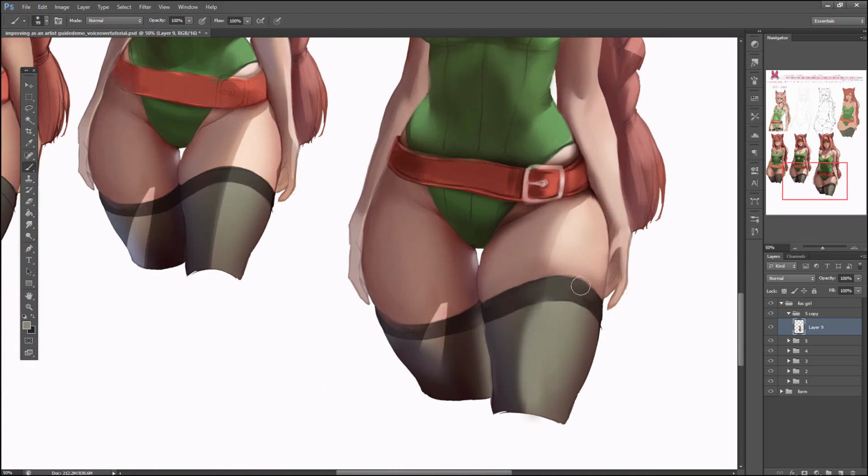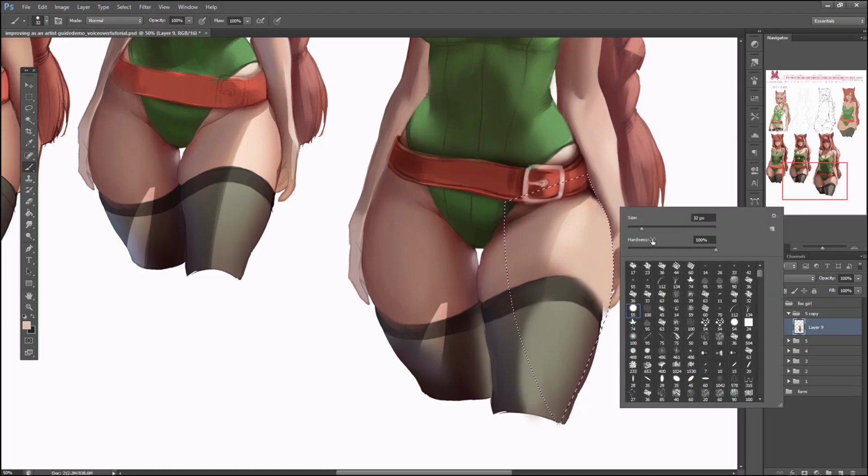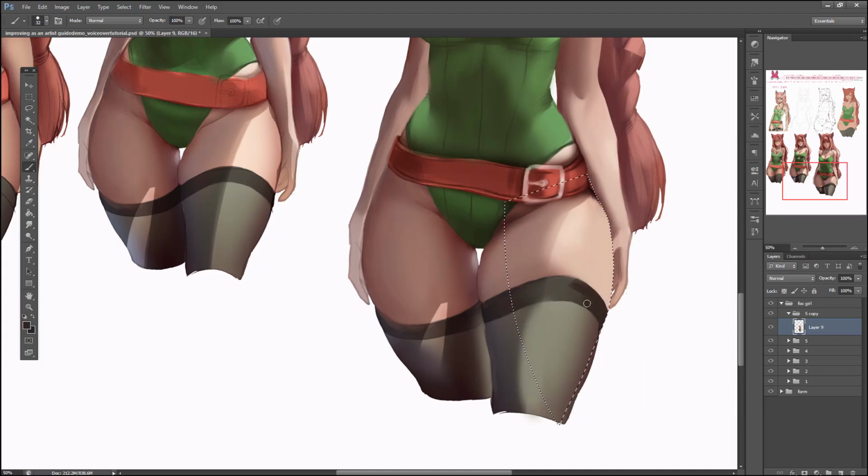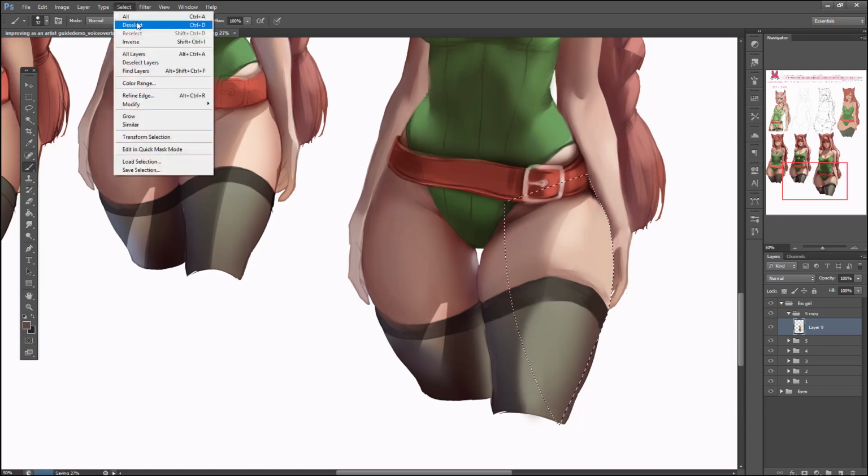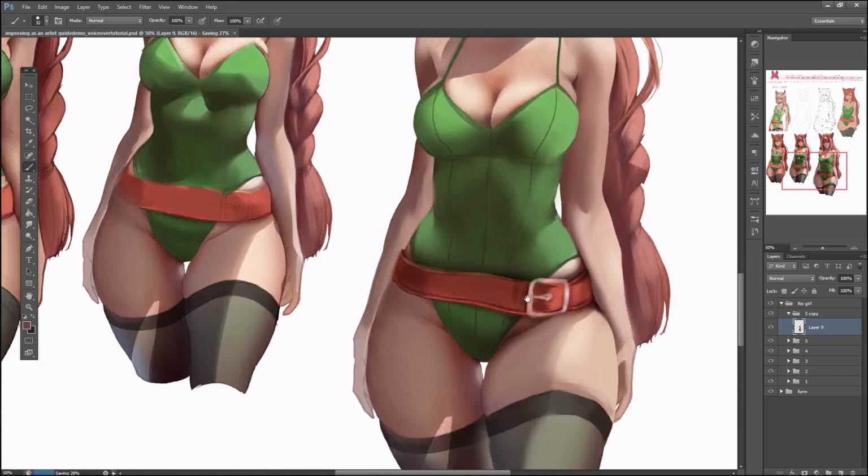I need to fix the leg, but now I need to fix how the leg looks over here, because I kind of tweaked it with the liquify tool, so now I have to fix it back. So a lot of this is back and forth, or until you feel like it's looking nice.